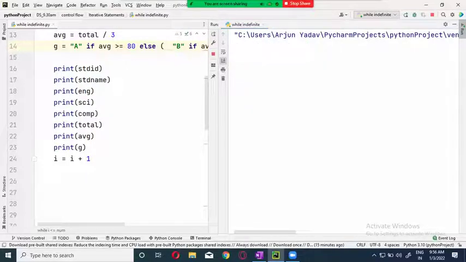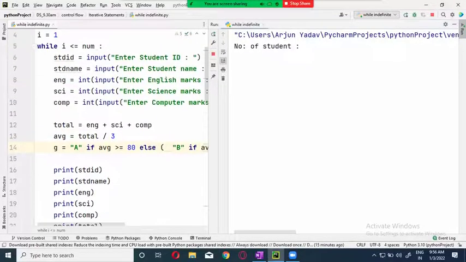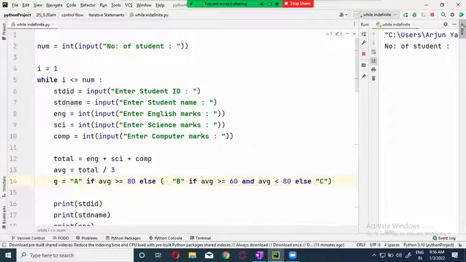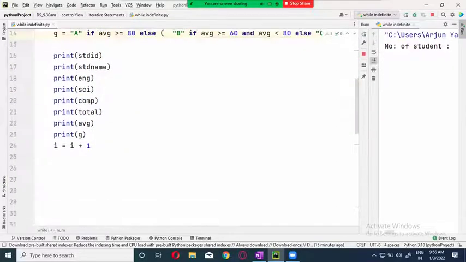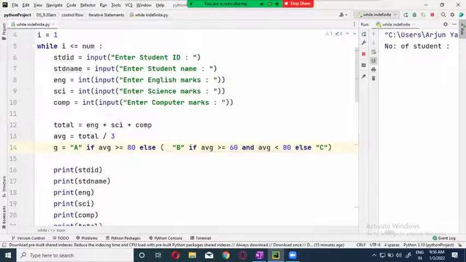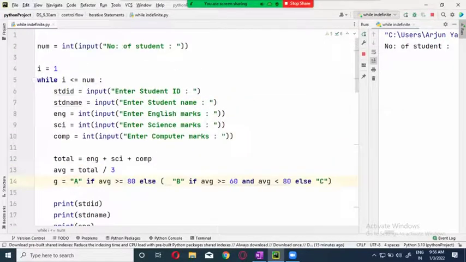Okay. Now let's do it, I gave it only 1, right? I've done some mistake. Just give me 1 second. Incrementation is done over here, while i is less than or equal to num.